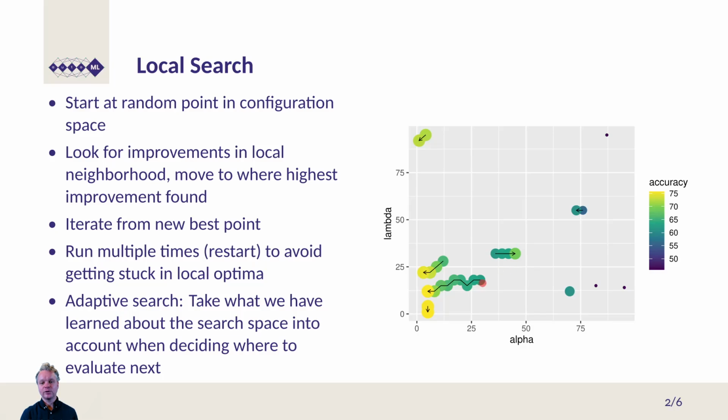For example, here we can see that we start at a point that is okay, not great performance, but certainly better than what we have observed over here. And we start moving in this direction here, then we move up there until we eventually end up here, where we do observe substantially better performance than what we have started from. So this is an example of how this is adaptive. We move in that particular direction. We don't look in the other directions because we know that we can't find anything better there.